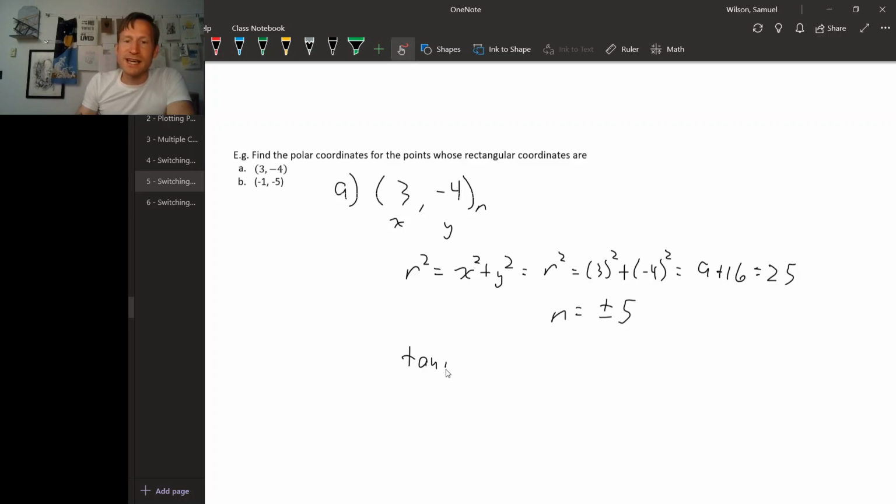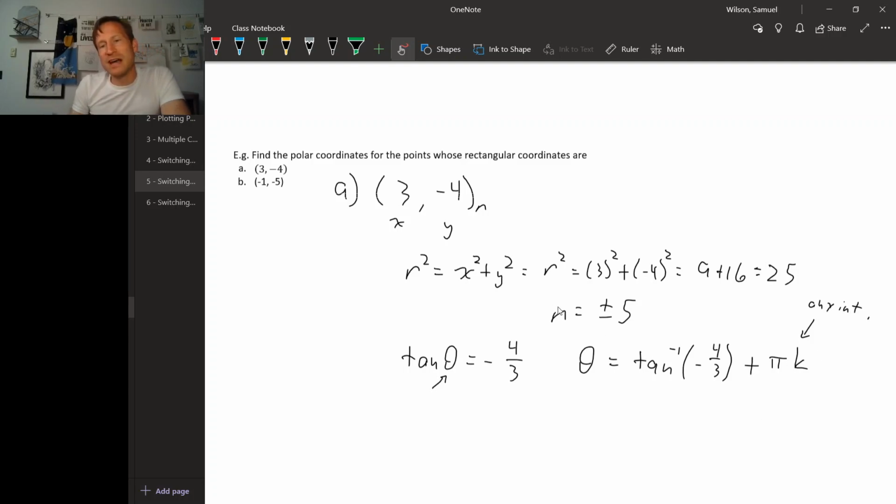Now for theta, we know that tangent of theta is y over x, so negative 4 over 3. And theta can be any solution to this equation. As we saw in a previous video, there are lots of different angles that can show up in the polar coordinates for a point, and they're all solutions to this equation. So we need to write down all solutions to this equation, not just one or two. If you solve this equation for theta, your first solution you get by just taking inverse tangent, so inverse tangent of negative 4 over 3, plus, well, we can add any period for tangent and get another solution to the equation. So plus pi k, and again, k is any integer here.